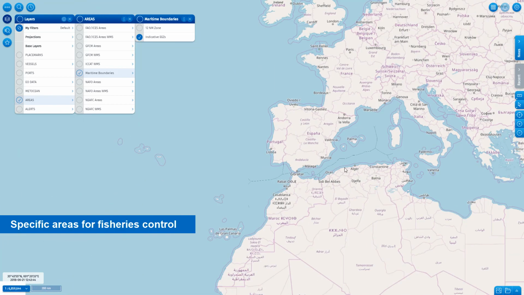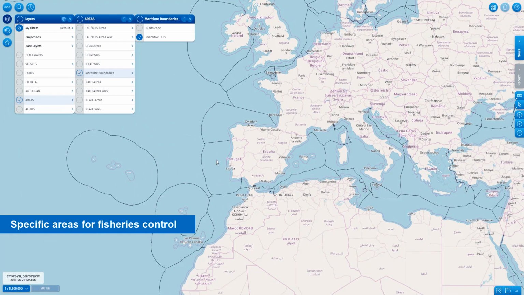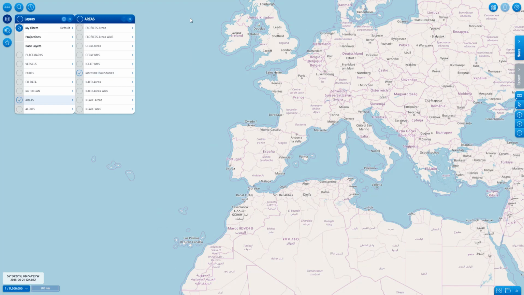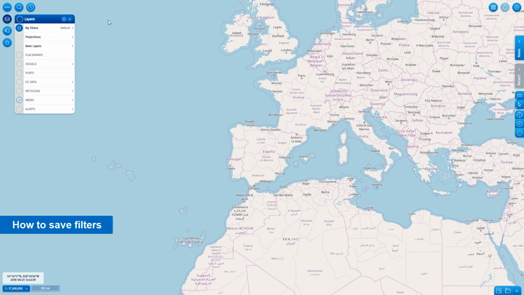I'll remove this, and we're going to go to the indicative exclusive economic zones that are also shown for the whole world for each of the countries and its exclusive economic zone. Something useful to handle all these areas and sub-areas is this button here, and you see that this default will change by clicking on it. It changes to My Filter 1.